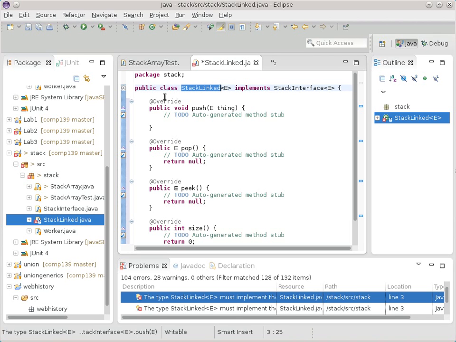Any problem with that? You always have to run through the links, right? So if we want to push D on, then we have to run through the chain and push D on. And if we want to remove D, the last one we put on, then we have to run through the chain and find C in order to remove D.